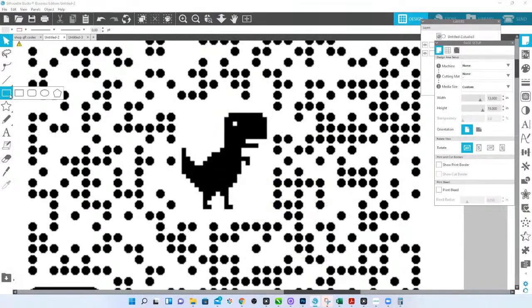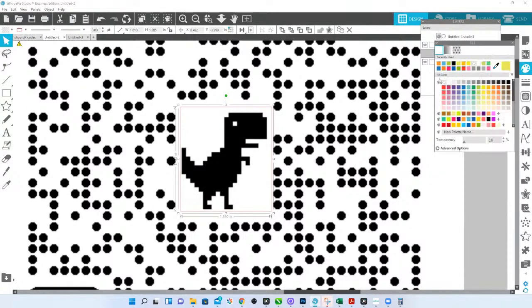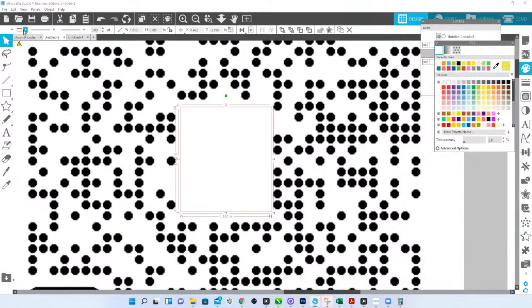You're going to get a box, and you can see, maybe you can see it on your monitor. It's kind of pixelated and they're not perfect circles. Depending on how you are going to use this, you may want perfect circles. So we're going to put our box here and fill that with white, and then remove the line color.